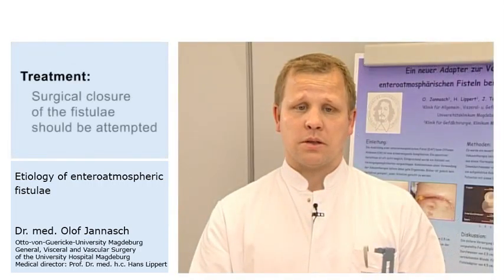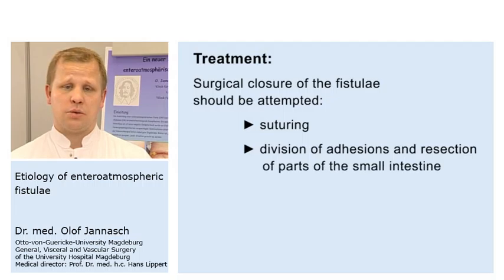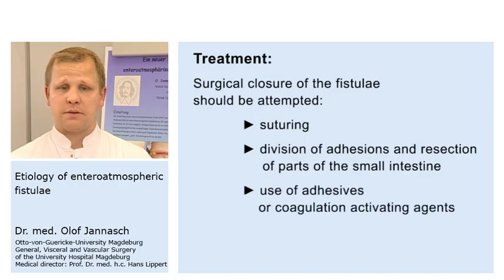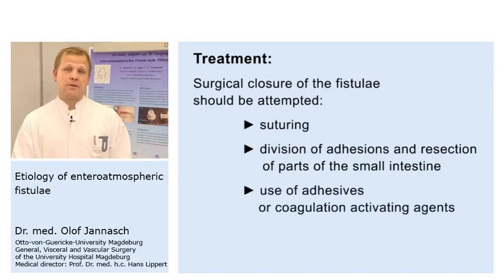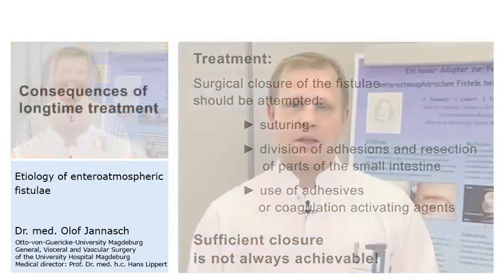Whenever possible, a surgical closure of the fistulae should be attempted. In some cases, suturing might be sufficient. In other cases, extensive division of adhesions and resection of parts of the small intestine or colon is necessary. Other possibilities are the use of adhesives or coagulation activating agents. Unfortunately, sufficient closure of intestinal fistulae is not always achievable.